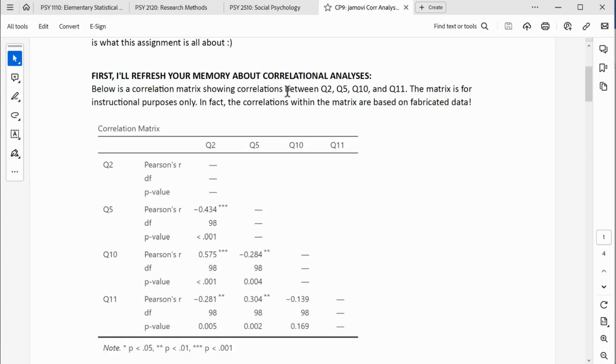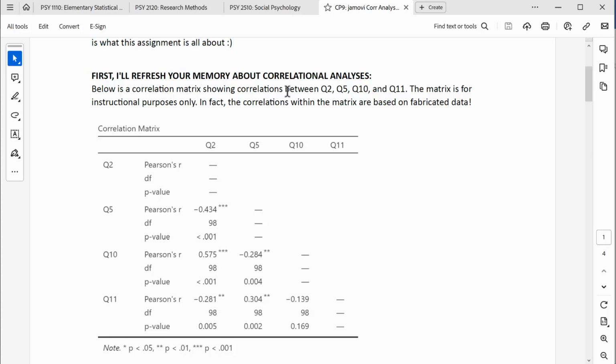Next, notice the strength of the relationship between these two variables. The Pearson's r value is 0.575. That's a very strong relationship. The stronger the relationship between two variables, the better the predictive ability. In other words, the stronger the relationship between these two variables, the better I can predict stress about parental expectations based on knowing how much stress a student feels about all the assignments they must complete this semester.